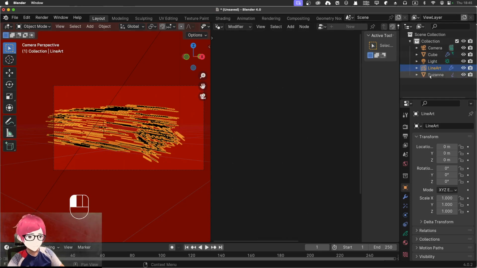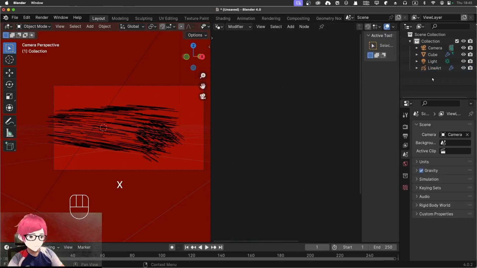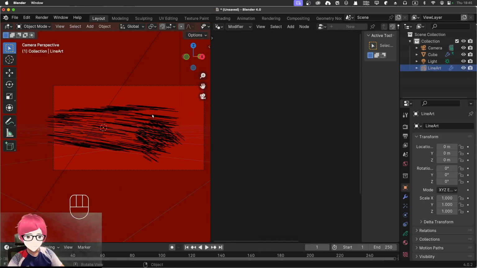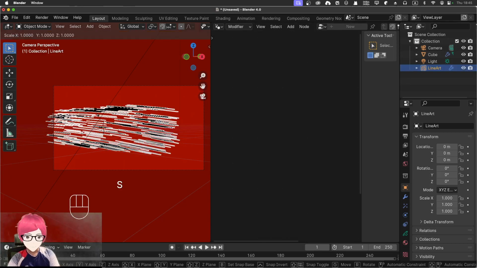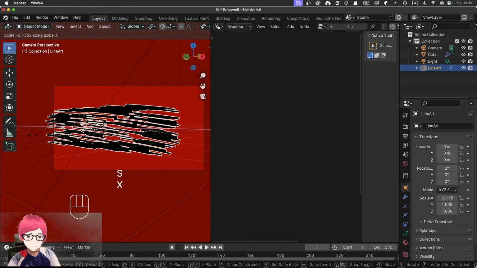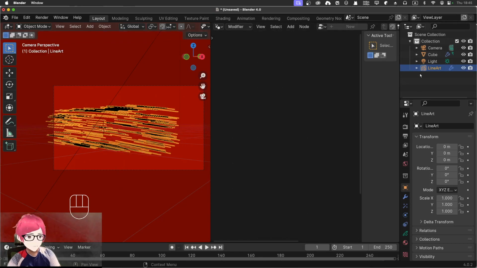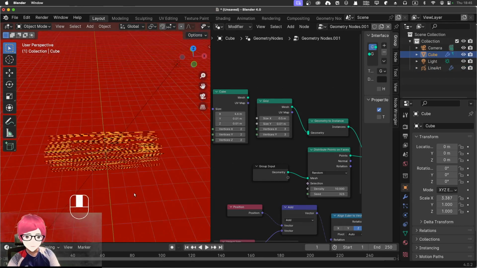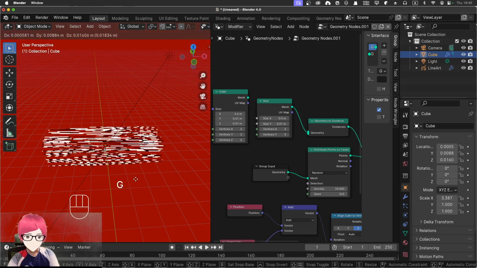I think I can even get the impact line here. So for example, let me just get rid of Suzanne. Okay, and the line art we can, yeah, so for example, if I got a cube, like a really long impact line, so grab this and X, scale this on the X-axis.